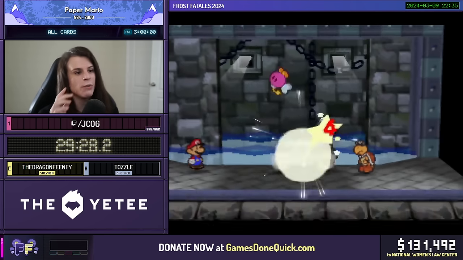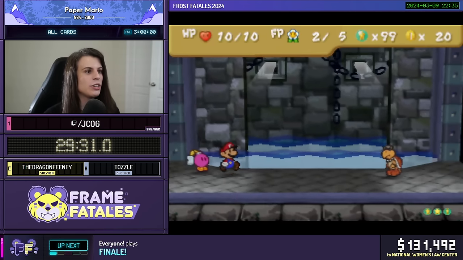Yeah, and we actually just used Fright Jar on that middle fight, what am I doing?